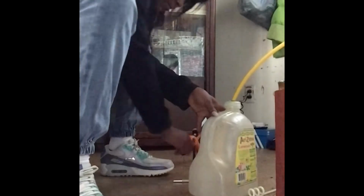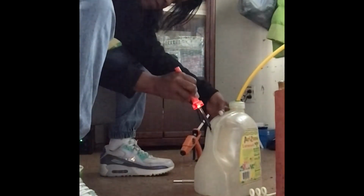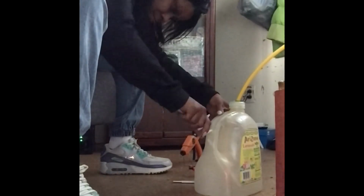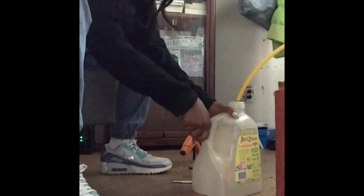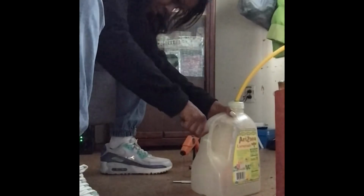The purpose for the hole on the side here is for your straw to go. You need a vent for your air intake for your shower to where you can control the pressure. So you're just going to push it in and push it all the way down until you have about a half an inch of space from the bottom of your container to where the straw is.